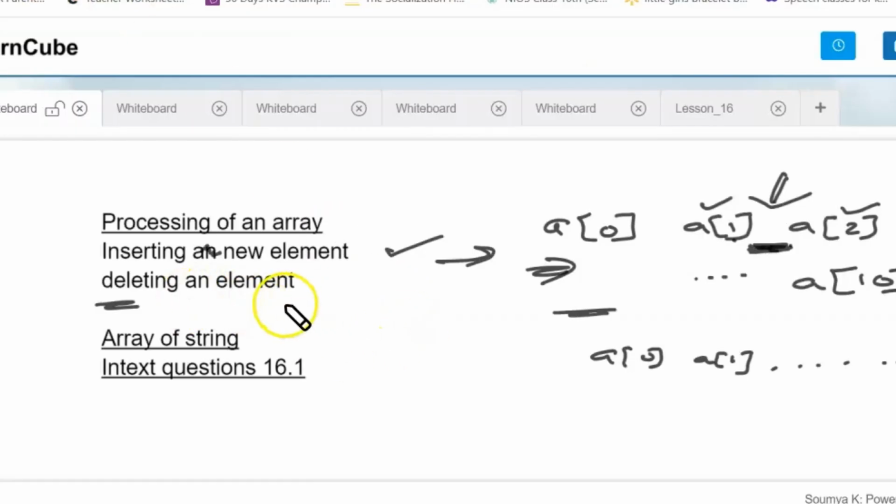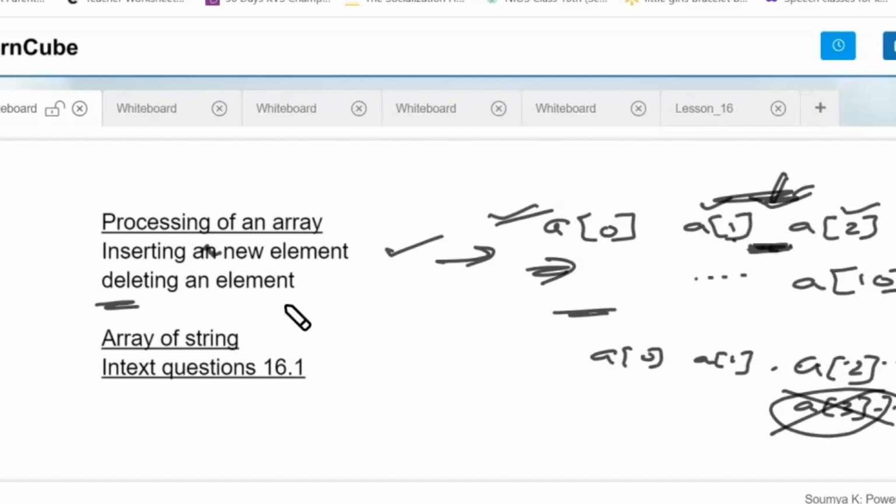So next one is deleting an element. Similar to how you selected the elements here, in this one you have to remove one element. For example, if you have A of 0 to A of 10, you have to remove one element in between. So consider it is like this, A of 0 to 1. Remove this A of 3.